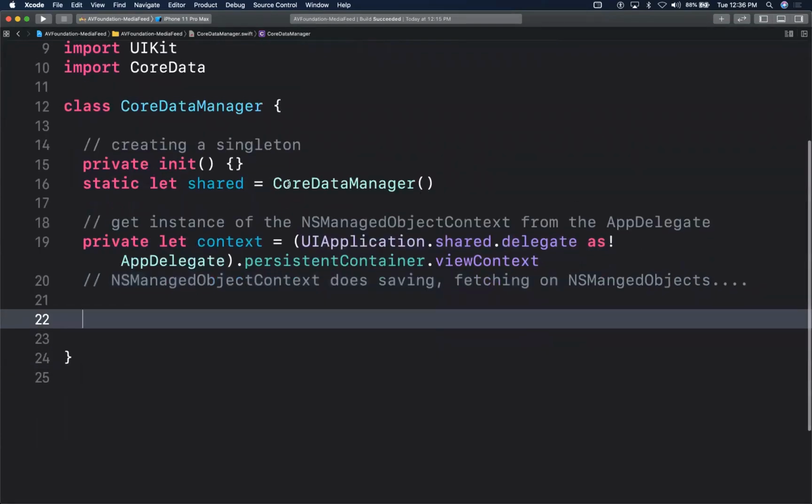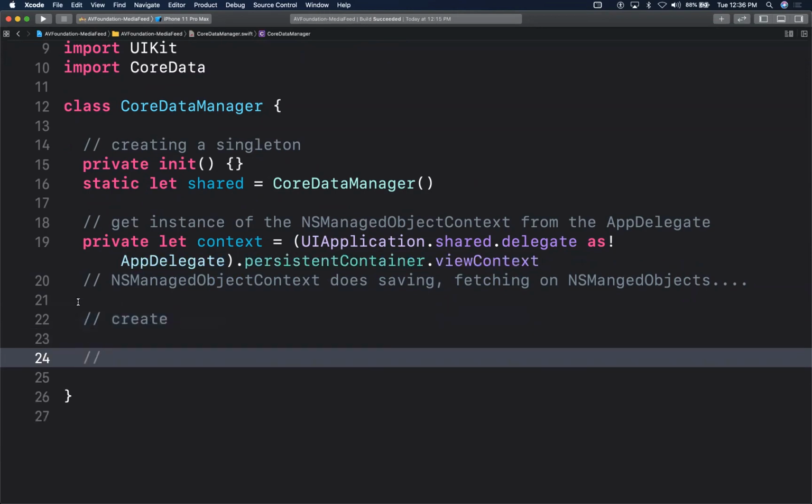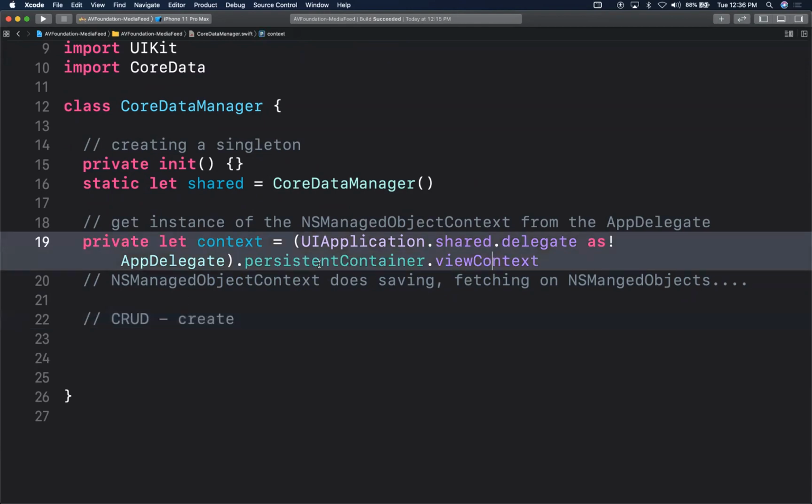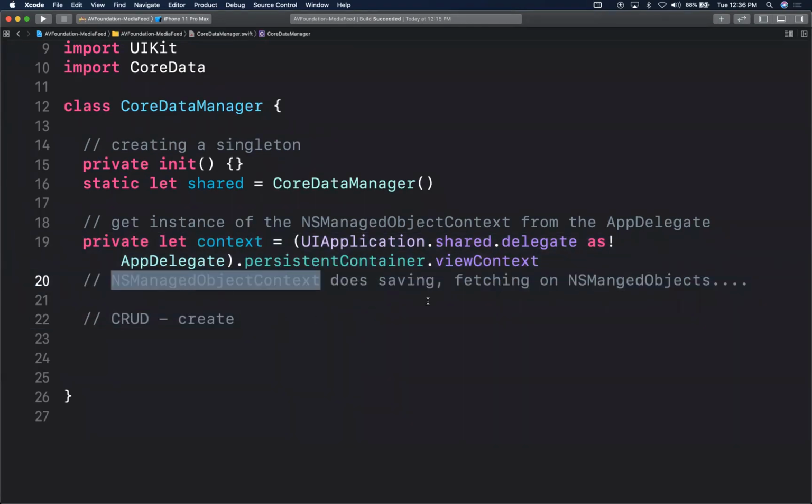Awesome. So we have most of our configuration set up. Now we're gonna go through the create. Quick question. Yes. What's the view context at the end do again? After persistent container, what is that? The view context is the actual managed object context. It's the instance of the managed object context. That is the canvas.